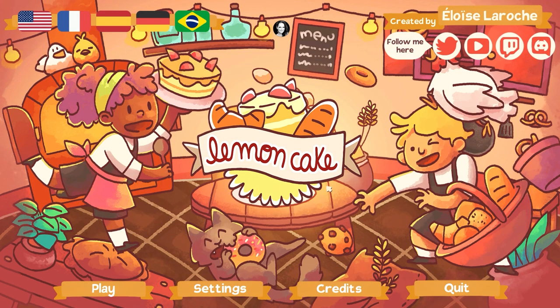My name is the Lady Designer, and we are back with another first look video of Lemon Cake. And this one is created by Elias Lavorchi. I hope I say that right. This game is all about restoring an abandoned bakery and preparing pastries from farm to table. Grow fresh ingredients in the greenhouse, cook pastries and sweets in the kitchen, and serve your baked goods to hungry customers in your own shops.